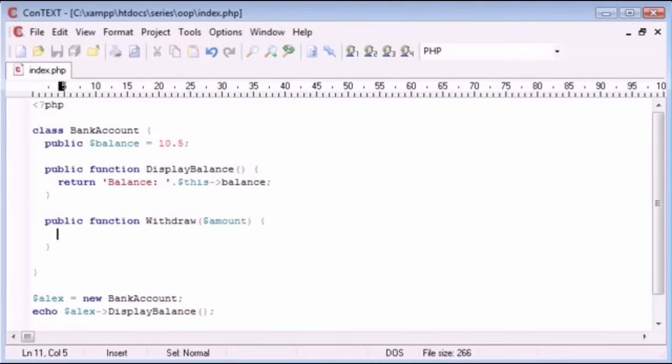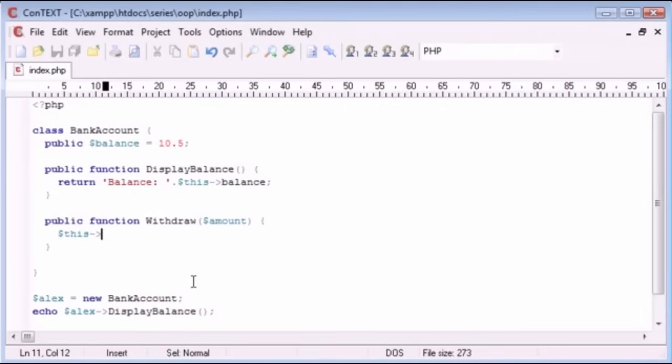So let's go ahead and start the calculation. Now what we want to do is, we don't want to return a value to the user because our balance will return a value. Our withdraw is going to do everything in the background to withdraw the funds from the bank account. So what we can now do is say this. Remember we use the this keyword, or the variable if you like, the variable this corresponds to the whole of our class.